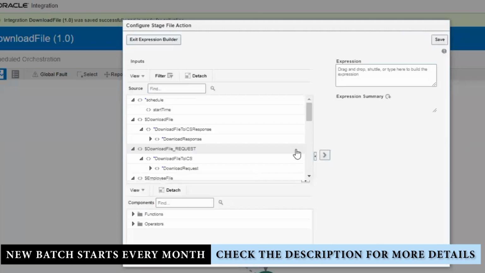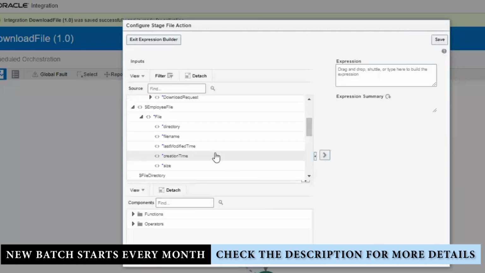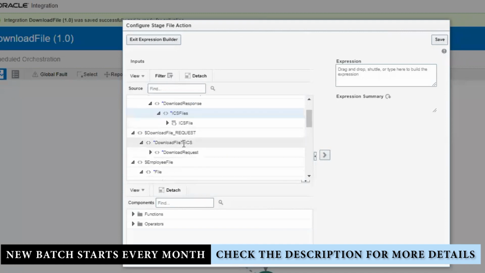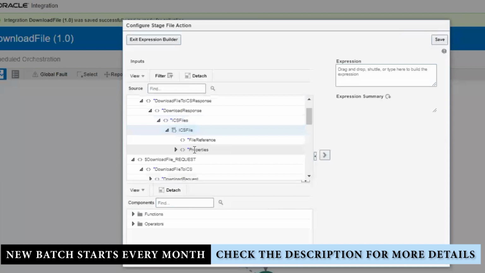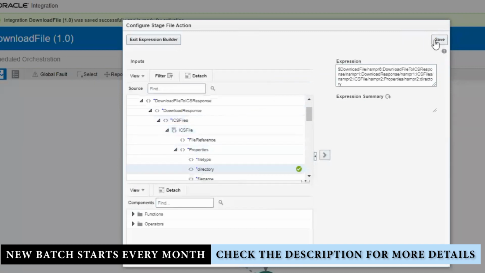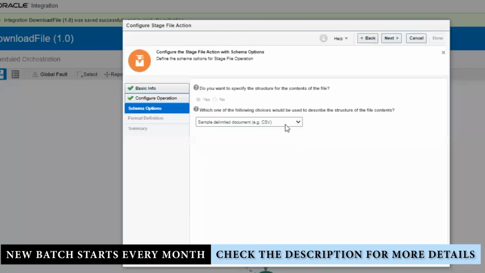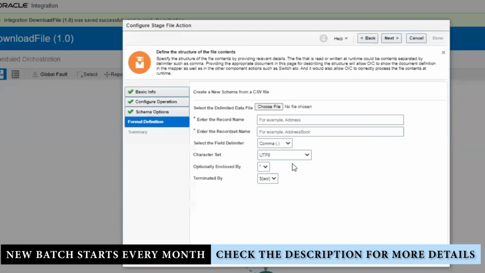We have to give the file directory. Download. File directory. Okay. Then we have to give the file.